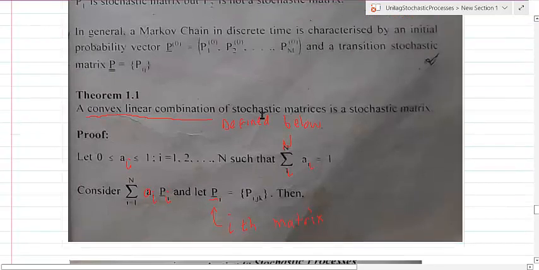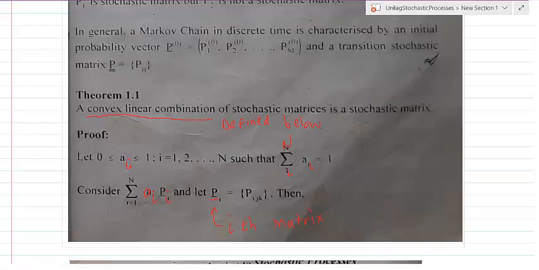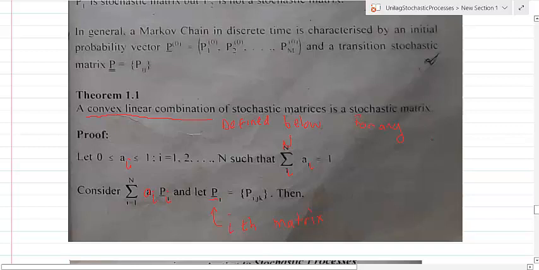So here's a fact about stochastic matrices. A convex linear combination of stochastic matrices is a stochastic matrix. Now what's a convex linear combination? What it means is you take for any number, sometimes it's called alpha, between 0 and 1, then a convex combination of x1 and x2 is alpha x1 plus 1 minus alpha times x2. Now notice in the case when alpha is 1/2, this is just the average. So it's kind of like a weighted average.